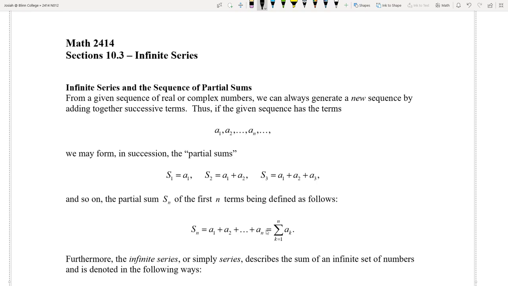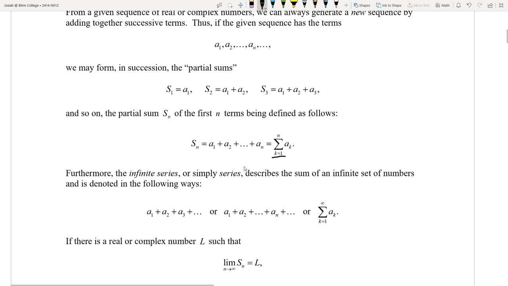And so we use series notation to write this concept. A sub k is going to be our summand, what's being affected by our series. And we have this k, which is going to be called our index. You see it's written here as well. This little bottom section tells us where our index should start. So we're starting at a value of 1. The top tells us where our index value should end, at n. And so this is equal to a sub 1 plus a sub 2 plus a sub 3 plus a sub 4 all the way up to a sub n. And so that's our series notation.